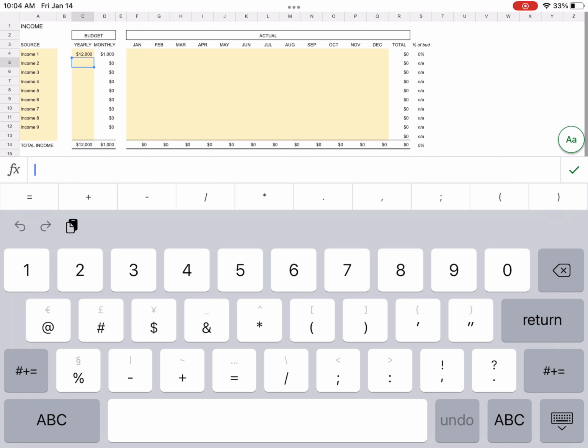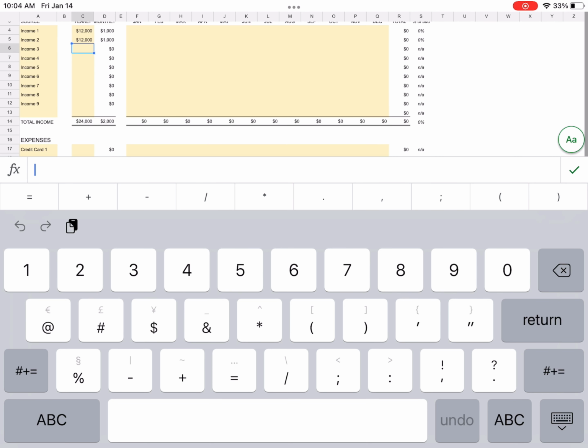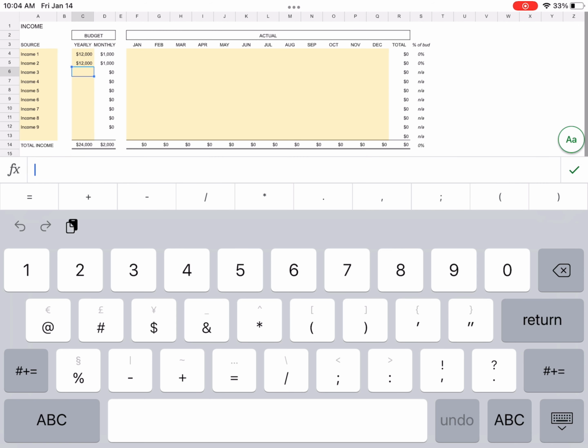So I'm just going to put in some numbers so you guys can see. For the ease of the numbers, let's just say each year I expect my husband is going to make 12,000. I expect that I'm going to make 12,000. Let's say from my little side hustle, my Mommy Plans shop on Etsy, I'll make, I don't know, what's the easiest number? Let's do 6,000.